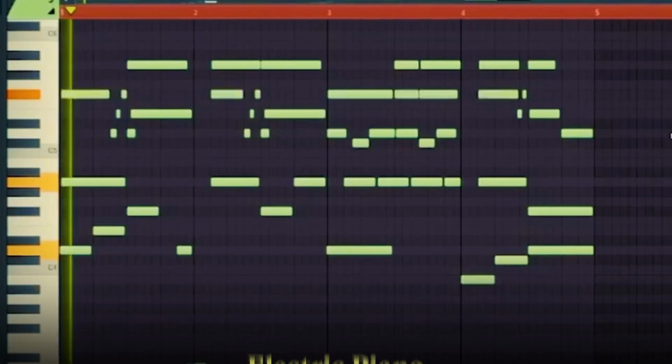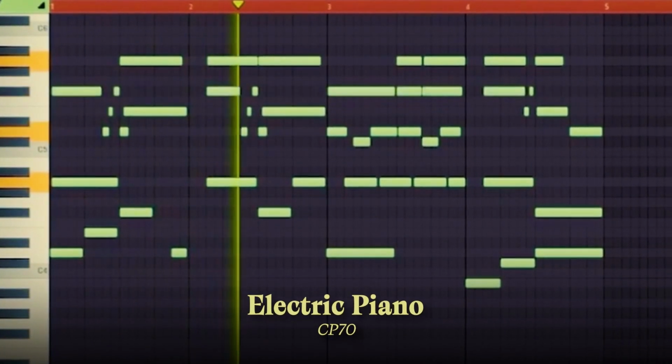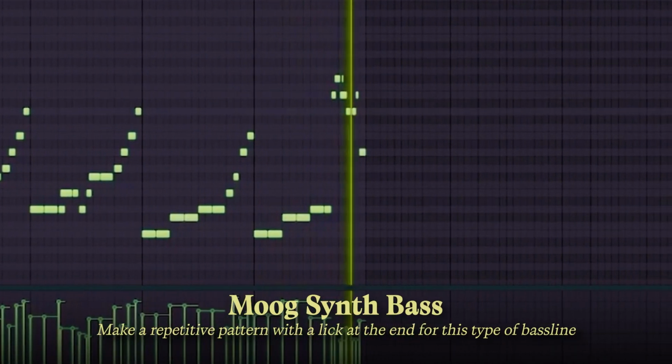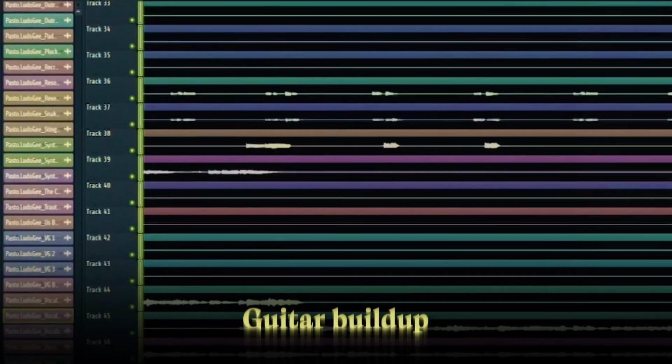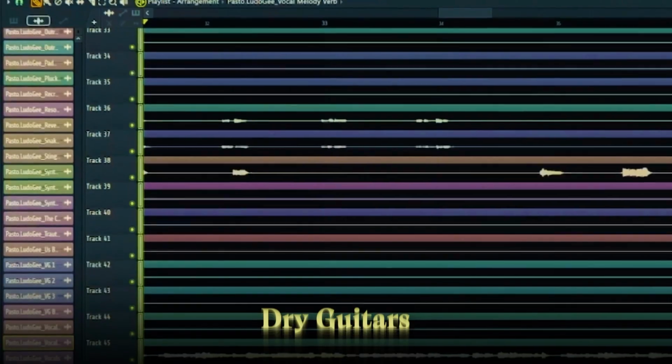I followed this by playing a CP70 electric piano and adding a Moog synth bass. These build the tension before an explosive shift. To push that moment further, I played loudly strummed guitar chords and drops. This leads into a contrasting, drier tone for balance. After that build-up, I complemented that explosive guitar tone with a couple layers of a drier tone.